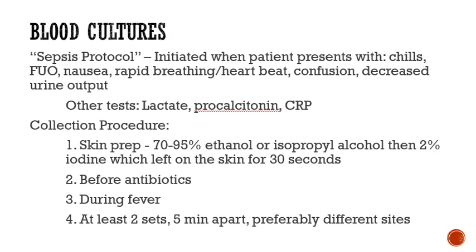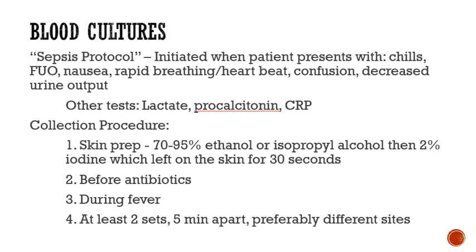To collect the blood cultures, the skin has to be prepped a little bit differently from a normal blood draw. It would be cleansed with 70 to 95% ethanol or isopropyl alcohol solution, and then cleansed with a 2% iodine, which has to be left on the skin for 30 seconds. They have some different little prep kits, and I can't remember right now what they're called, that are specifically for collecting blood cultures from a patient and clean the skin properly.